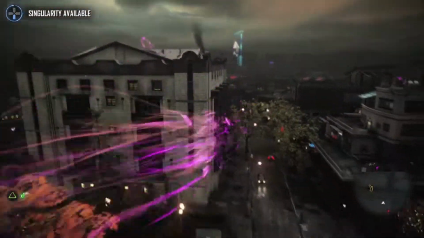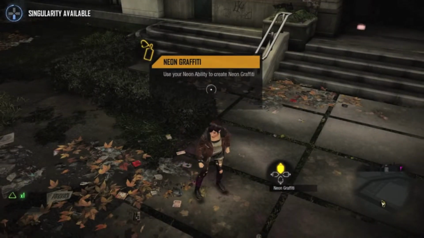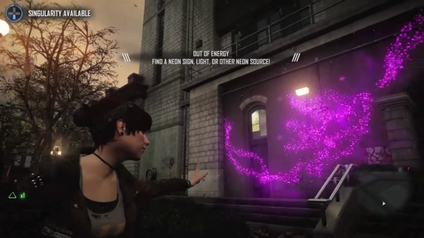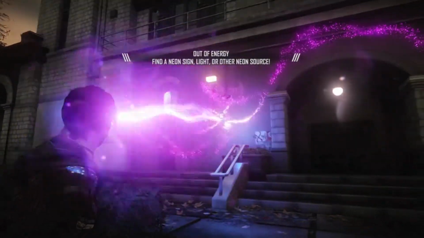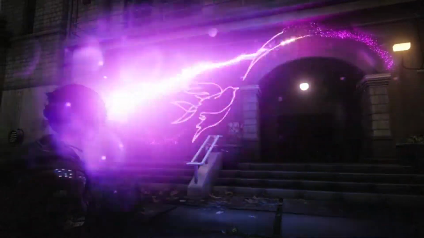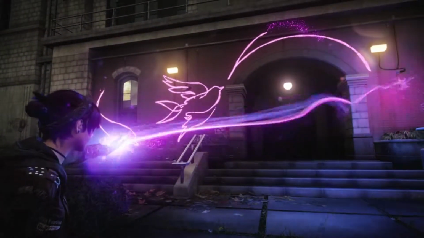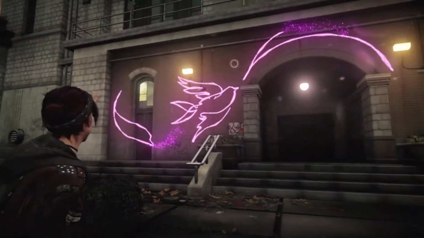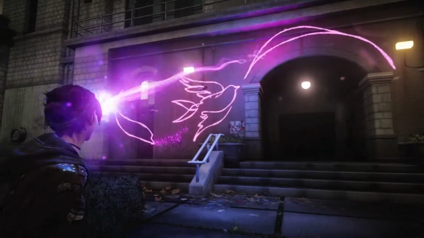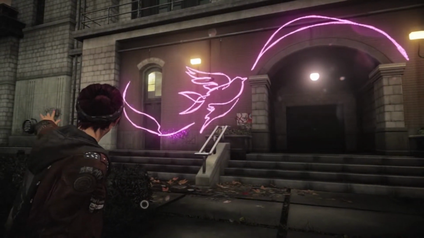I need energy. Wow. You really fly with the boost. Right, let's do some neon graffiti. Jeez. For being out of energy, I'm doing a great job. Gotta say. Ooh, the dove. Jeez. Oh, tilting the controller would never be so hard. Oh, come on. There we go. Oh, wait, hold on. Not it. No, sorry. Apologies. There we go. Cool. It's a pretty dove.